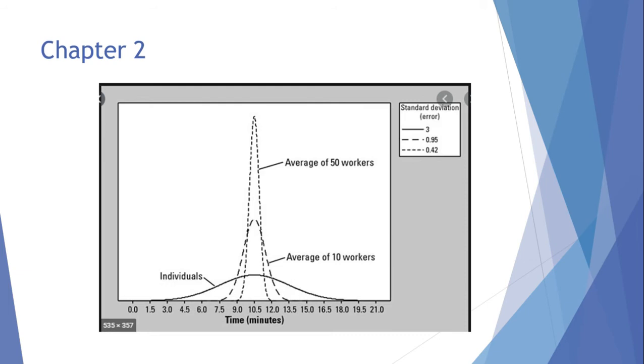So what will happen is every time we take a sample, it's going to be a little different than the sample before. So maybe sample number 2 will have a mean of 9 minutes. Sample number 3 will be a mean of 13 minutes. The next sample could be a mean of, it's all random. I'm making it up here as we go. The next one was 8 minutes, and on and on and on. And what happens is you begin to see maybe a curve that looks like this medium tall curve here.